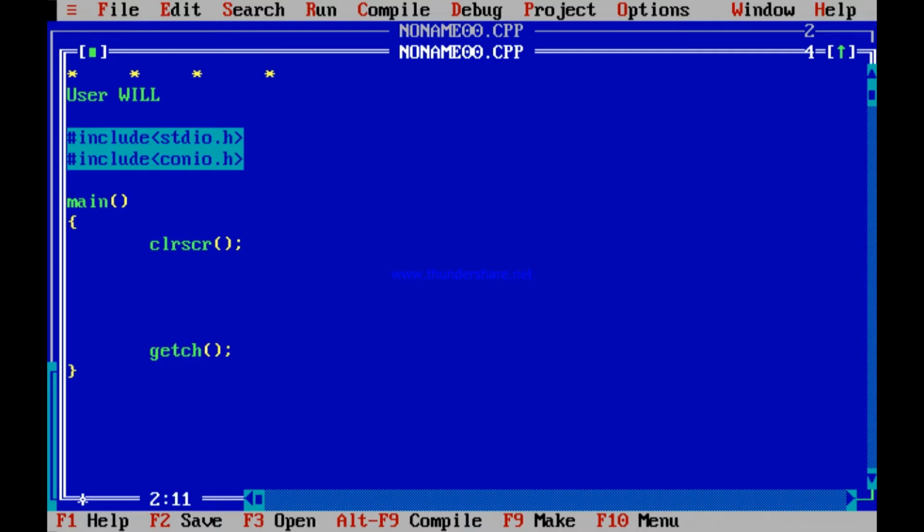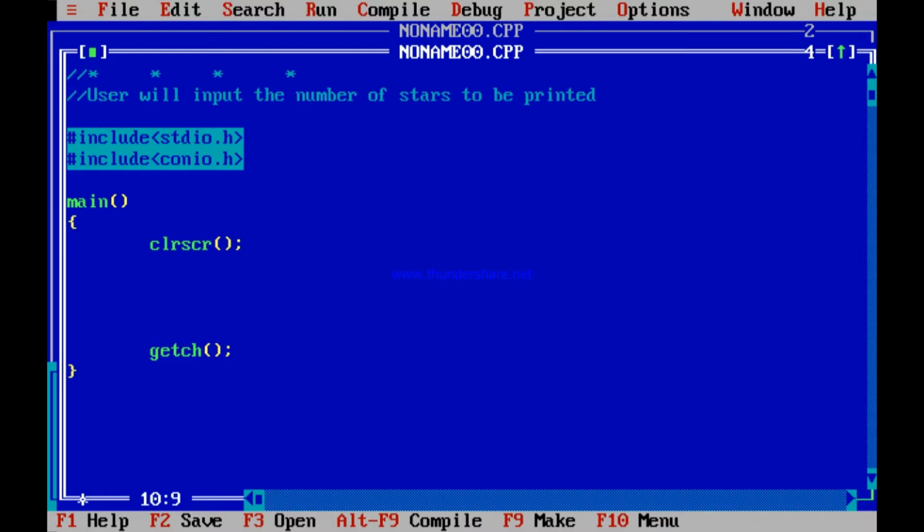The user will input the number of stars to be printed. So that is what the program is. It's a very, very simple program. The number of stars to be printed will be inputted by the user, and your output should be that many stars. So that many stars have to be printed by you. It's a very simple program.